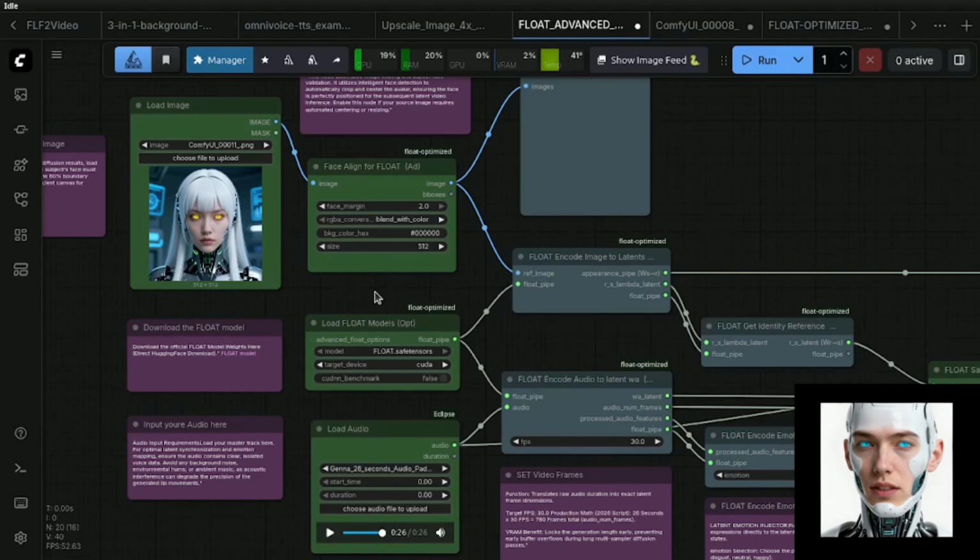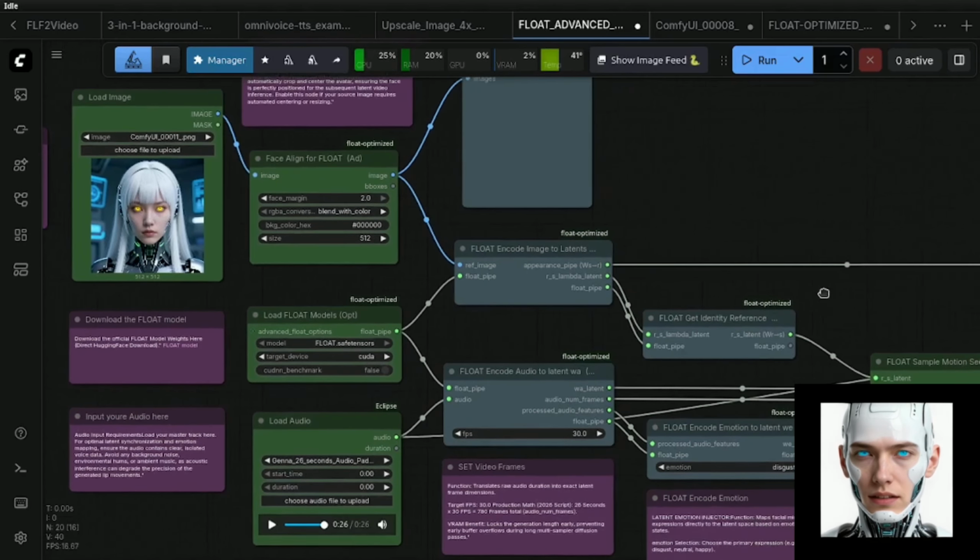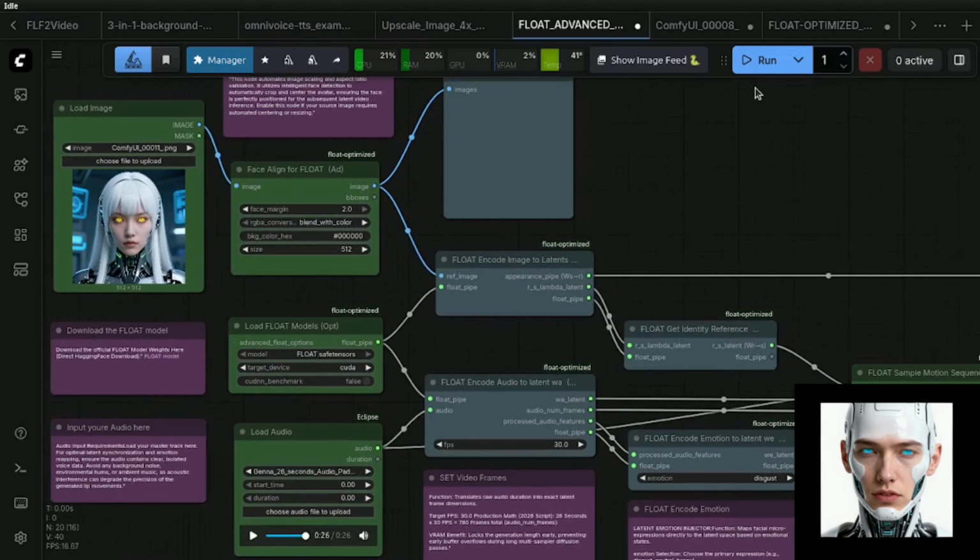Now we finally move to the ultimate step of our pipeline, sending our Z-image canvas and the newly padded audio file straight through the Float-optimized advanced workflow. This is where the core neural transformation takes place, fusing our acoustic cues and structural layout directly in the latent space to guarantee a highly consistent and fluid output. Thanks to our precise 2.5-second pre-roll and post-roll handles, the engine has the perfect temporal playground to calculate every single frame smoothly, preventing any jarring transitions.